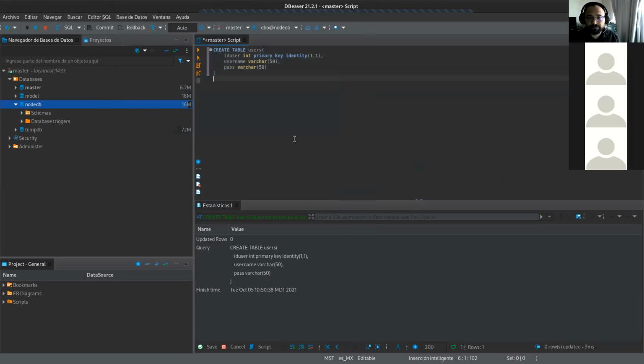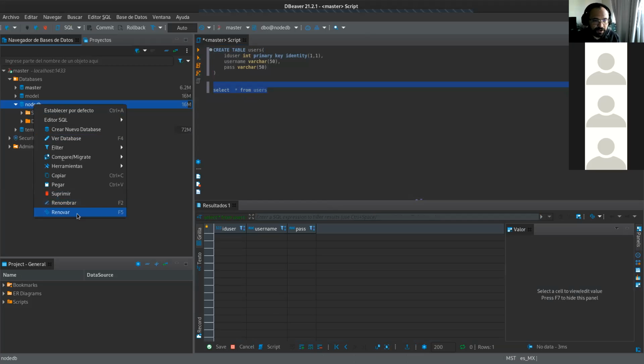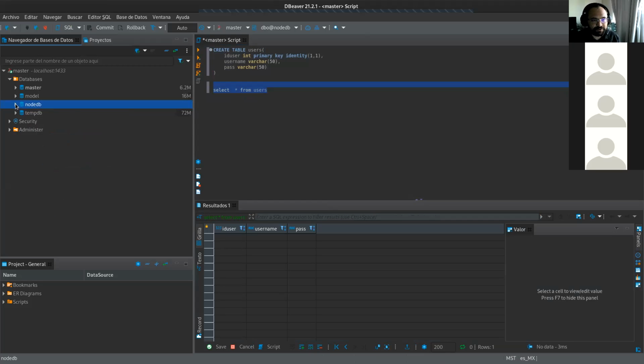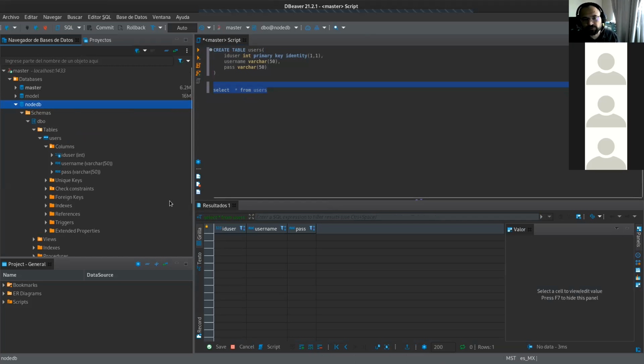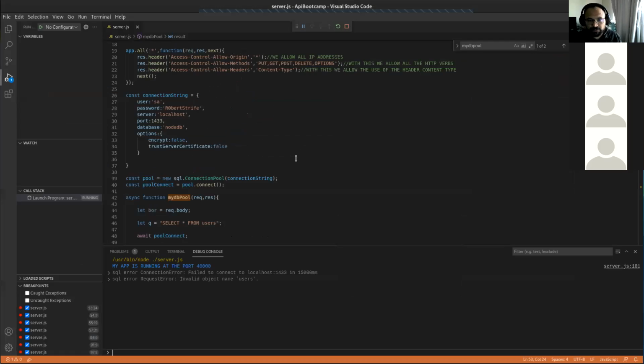Okay. So now I already have my users table, but it's empty. Actually, if I refresh it over here, you don't have to learn this part because you are not going to be using this RDBMS. You probably are going to be using Management Studio if you use Windows. But still, I just wanted to show you that this exists. Anyway, so I already have my users table, and now I should not be having that error.